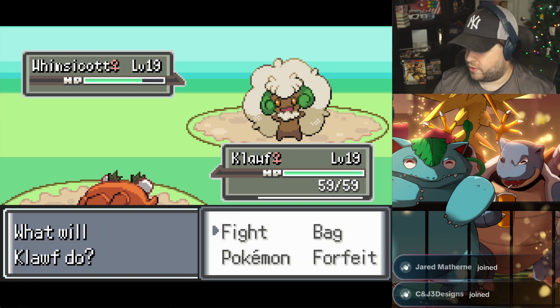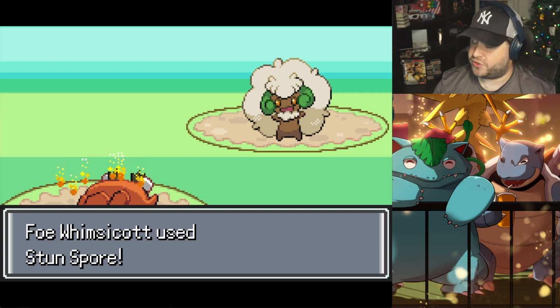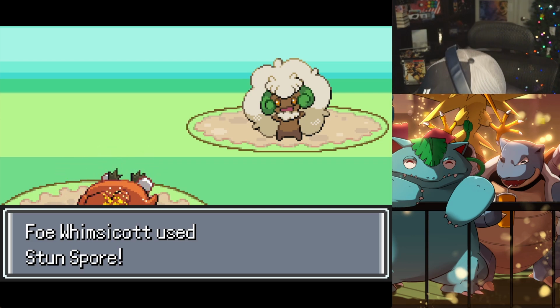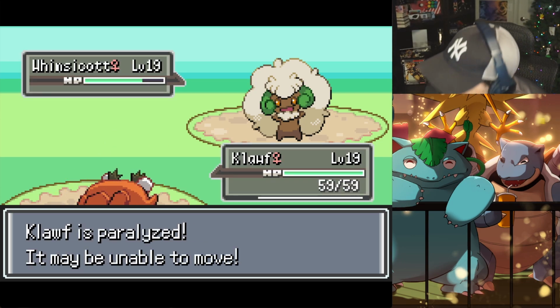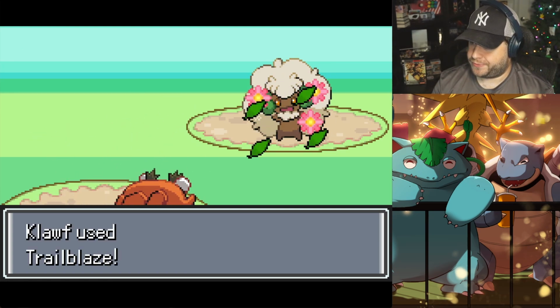So Cloth comes through. I am going to go ahead and click the Trailblaze first just to try to get myself a speed boost. It uses Stun Spore, which is so bad for me. Trailblaze gives us a speed boost.